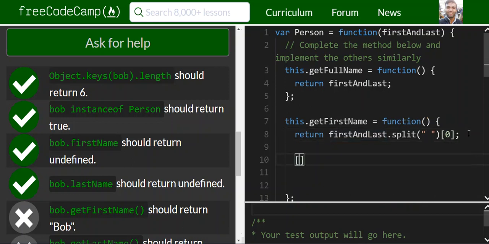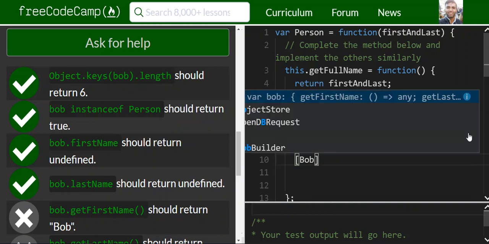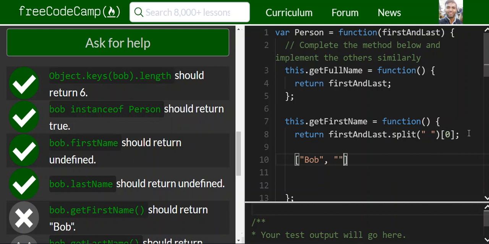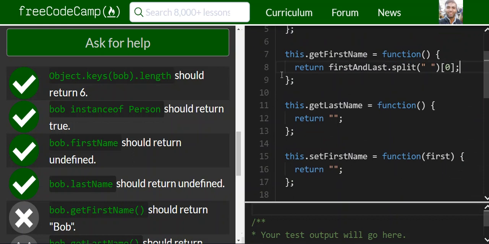So this is Bob and this is Ross. Okay, so we're accessing the 0th index here, so it will give us Bob, which is our first name. Alright, so this one being done.